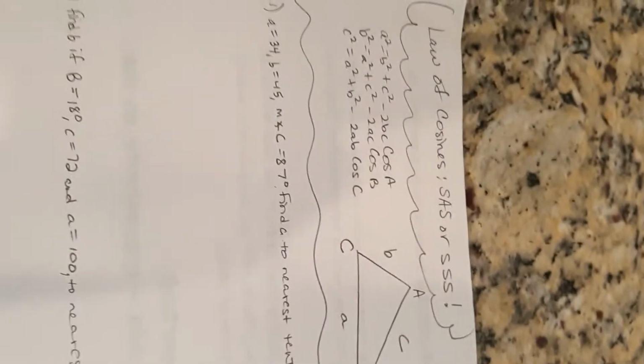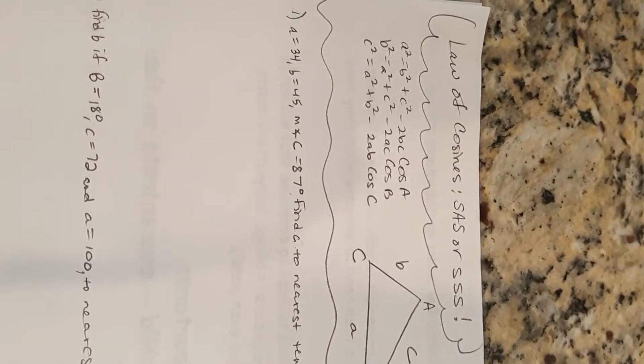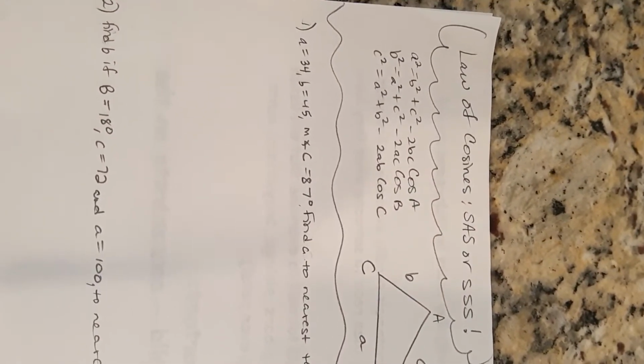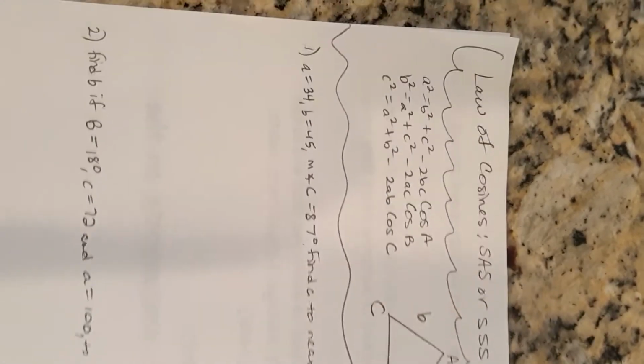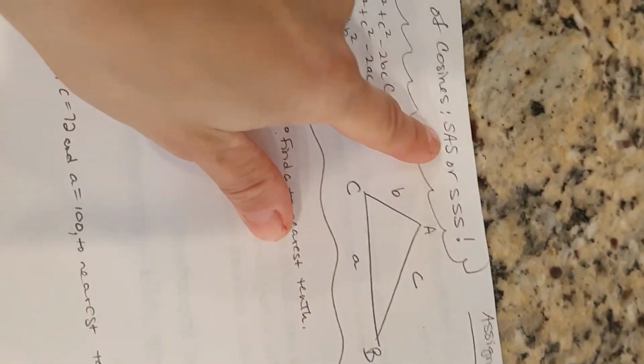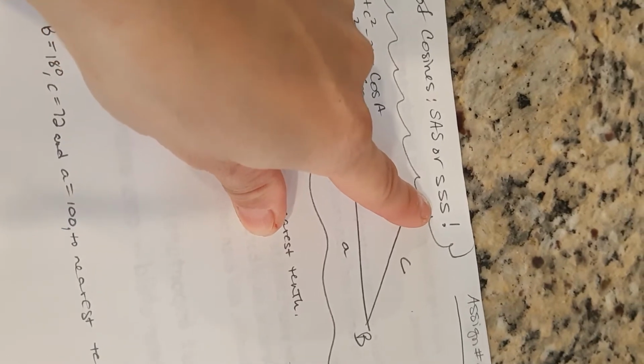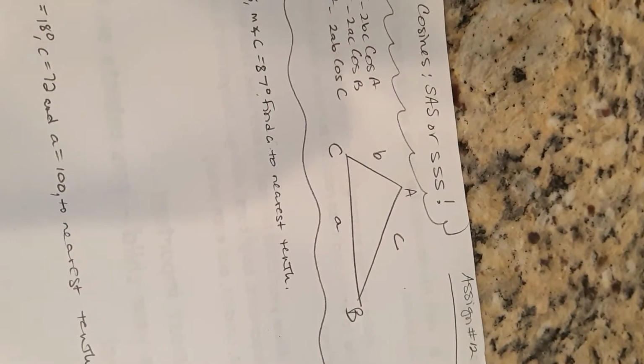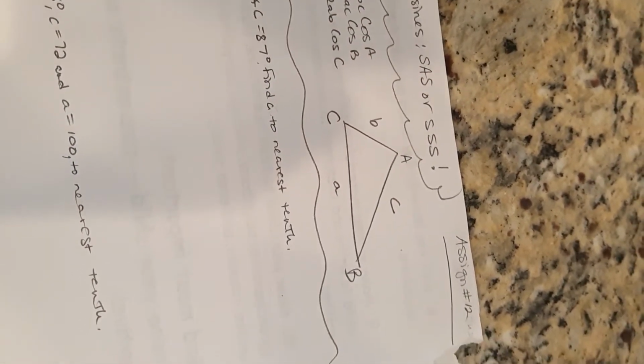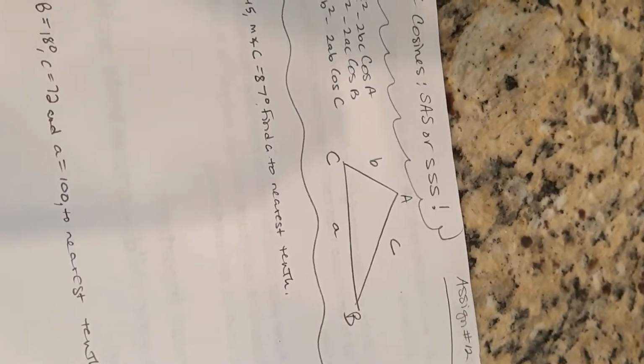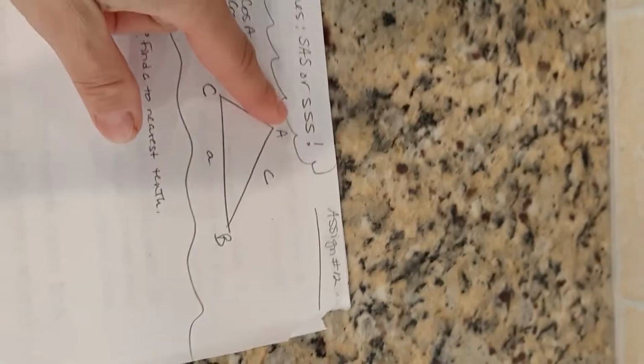So we just learned that the law of sines can be used for angle, angle, side, or angle, side, angle. Today, if you see the pattern side, angle, side, or side, side, side, that's when you're going to use the law of cosines. Meaning the given information creates that pattern of side, angle, side or side, side, side.